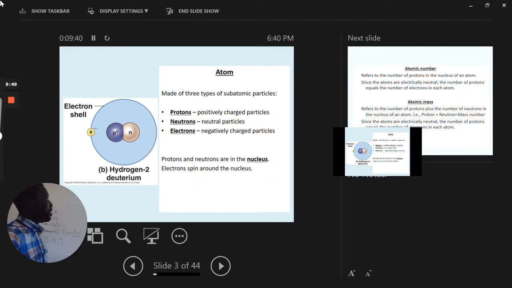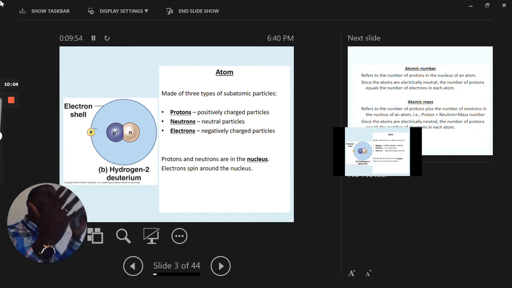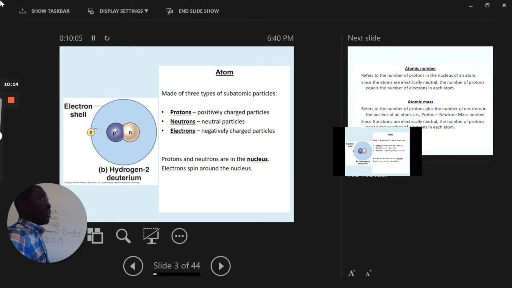You have the electron revolving around it. Inside, just like a cell, there is a nucleus. The nucleus is where you have the proton and the neutron. The proton and the neutron add up to be the mass number. So if you want to check the mass, the weight of any atom, it is the neutron and the proton that determines it. Mass number equals proton number plus neutron number. If you are writing, that's the best way to write it.